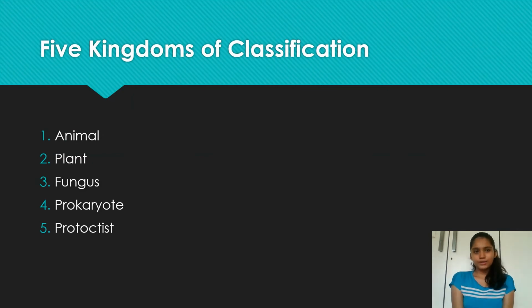Okay, so the 5 kingdoms of classification. I personally did not like this topic, but well, here we are. So we have the animal kingdom, which you would know very well because you've probably been doing this all your life. The plant kingdom, which will have a few different terms: fungus, prokaryote, and protoctist, which sound like huge keywords, but trust me, they're really easy. Just have to memorize these points and you're good, you're sorted.